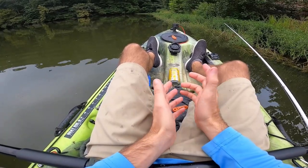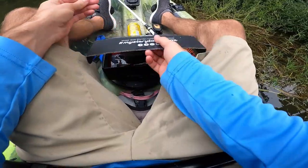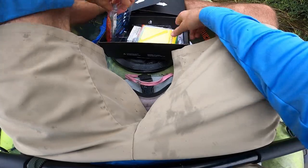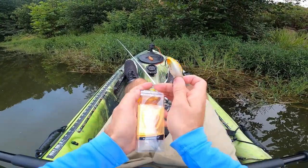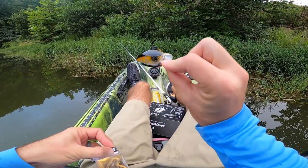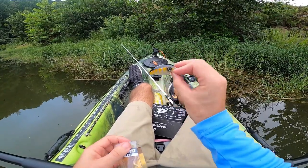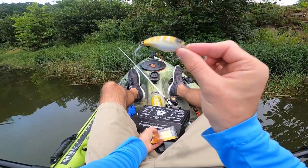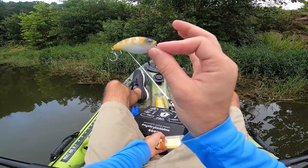Again, we're not necessarily doing a slam, but we are trying to cover at least everything once. All right, so I'm going to tie this guy on next. This is from the Impact Series Lunker Hunt Shock. 2.5 foot diving, little square bill. It's kind of a rounded square bill. Should have a pretty wide wobble. Lot of noise. Let's see if we can't get bit on this guy in this grass, because it's a little bit shallower on this side of the bank.